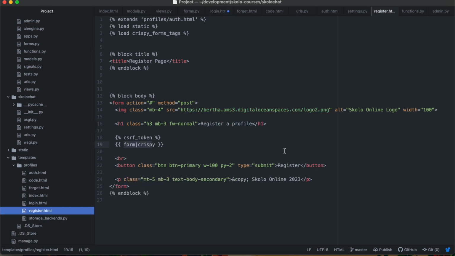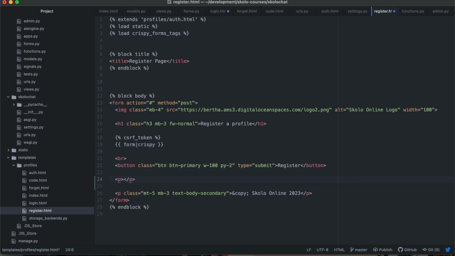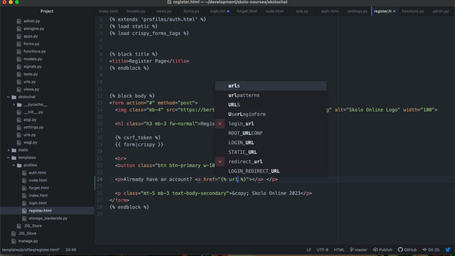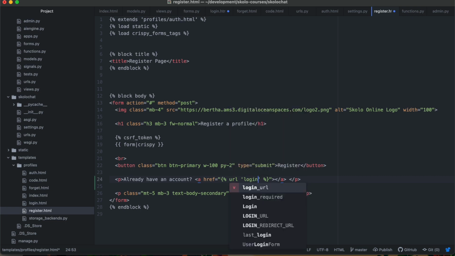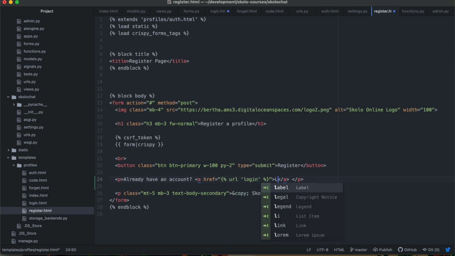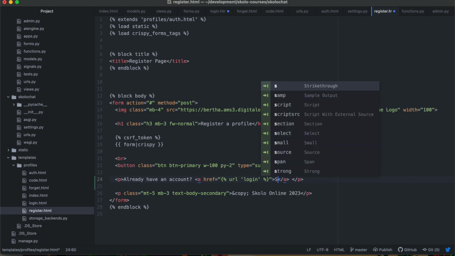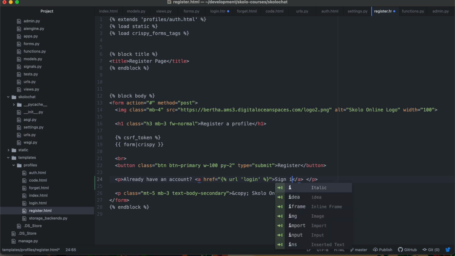So instead of the register page, we might want to say already have an account, and then we can say log in, and then we put in the URL for login, and then we say log in or sign in.